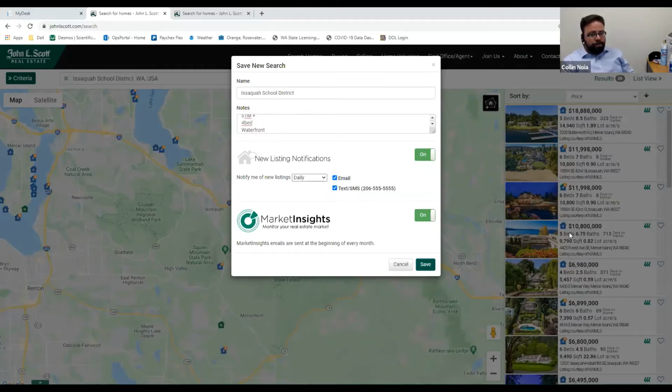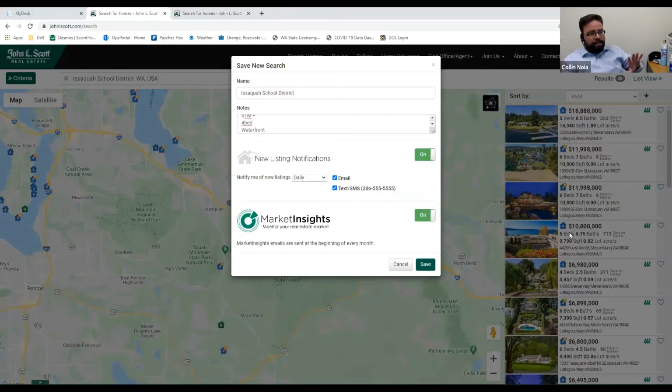I encourage you. In fact, I'm going to basically require that you, when we're done here, go and create a search for yourself, I don't care where, and sign up for Market Insights so you can see your report. When you sign up someone for Market Insights, that day, it takes a couple hours sometimes, they will receive a Market Insight report for that area that they signed up for as though it were the first of last month. They would get the report that came out on the first of, if we did it today, it'll be on August 1st.